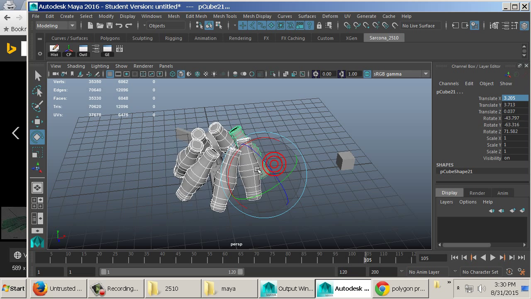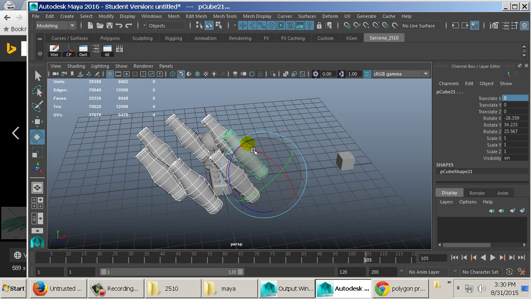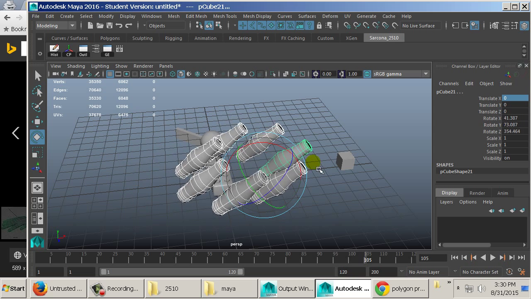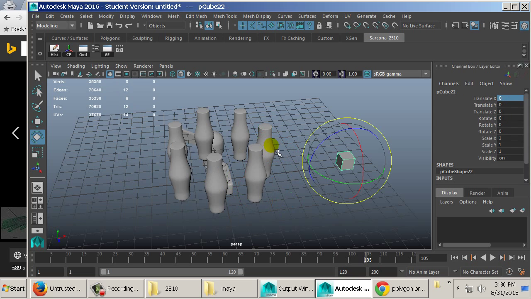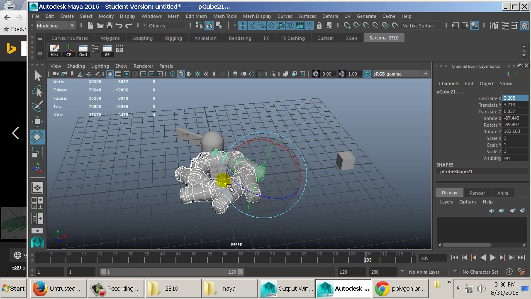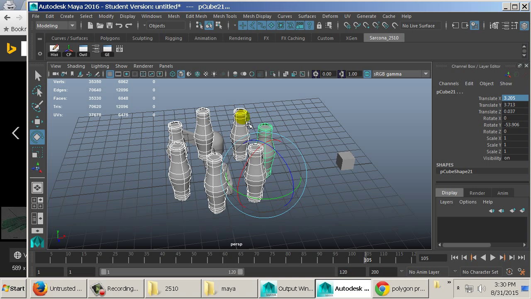Right now everything's moving together nicely here. If I were to freeze transform this, then it's going to move differently. You can see how it's now rotating all together in the same direction, whereas before they were rotating in their own world, but still following that pattern. So it's a little bit different.